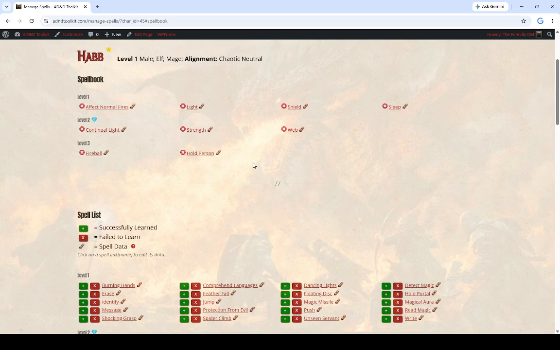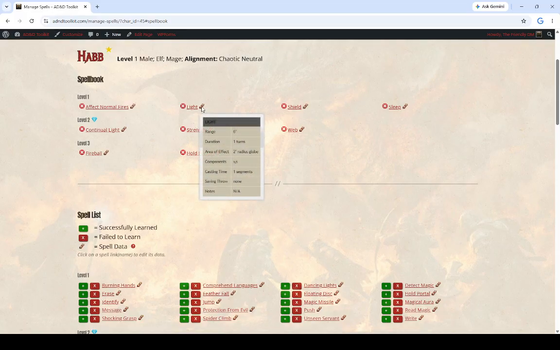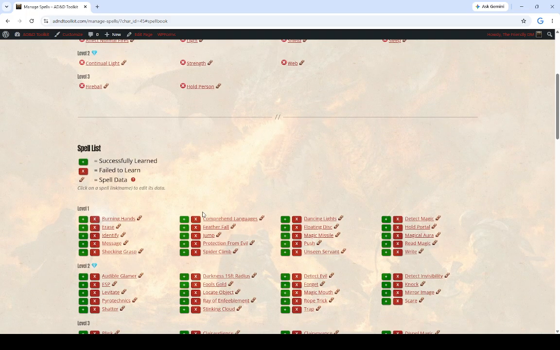In addition, you'll see these little red scrolls, and if you hover over them, ta-da! Awesome feature. It gives you all of the parameters and values you need to know from the Player's Handbook about each spell: the range, the duration, area of effect, and so on. Even cooler, a lot of these spell parameters scale with level. So for instance, let's find a good one like Magic Missile.